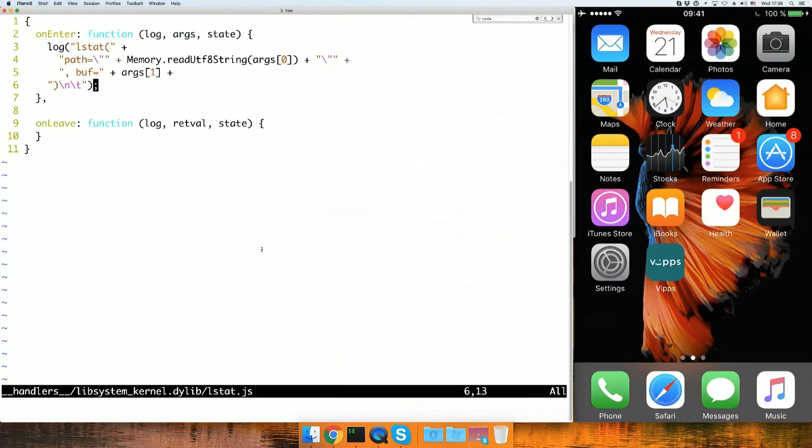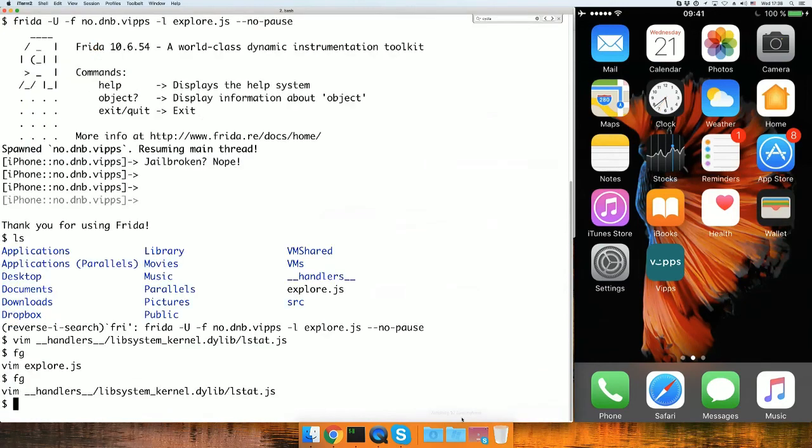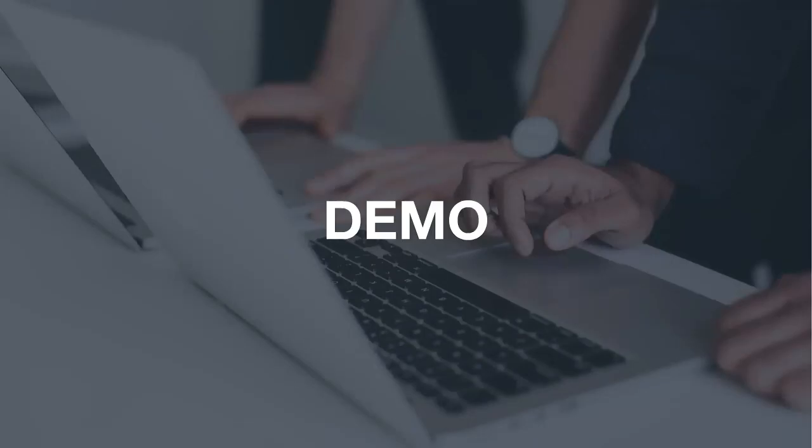One other thing to note is that you can change these scripts live while it's running. So if you have an application that keeps calling a function, you can actually modify the instrumentation while it's running. You just edit the file in the file system and it's immediately applied. In this case, this only happened on startup, so we had to launch the app again. Side note. So that concludes the demo.